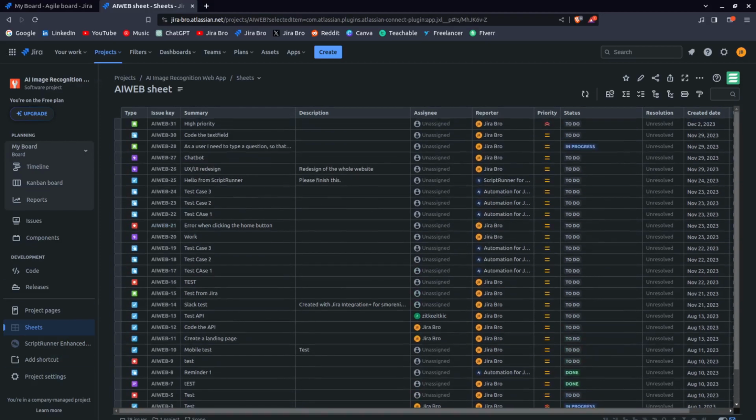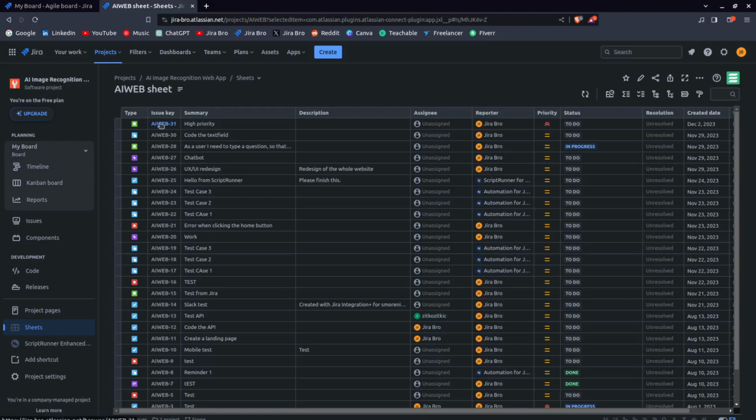Well, in here you have the counter of the issues. As you can see right here, it says 28 issues. This is pretty good, if I can say. So you wouldn't need to use a gadget in order to filter out everything and see the total number of issues. It shows it right here. This is actually a pretty interesting thing.